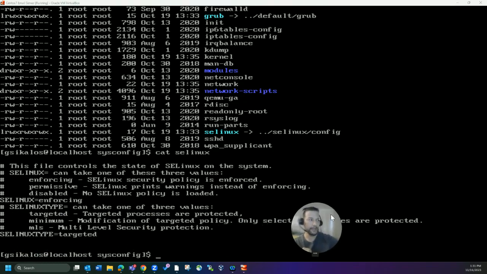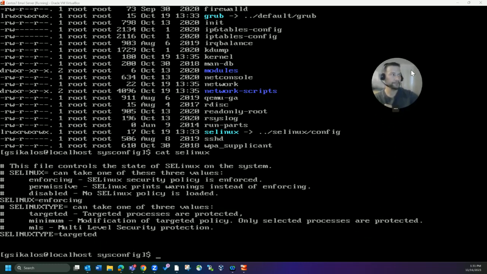If you look at the screen here, you're going to notice a configuration file. And we've looked at configuration files before.